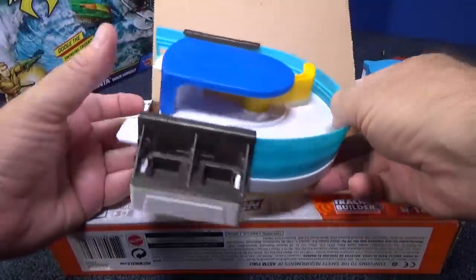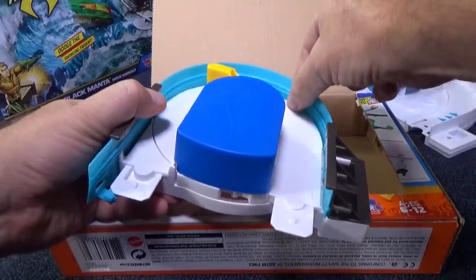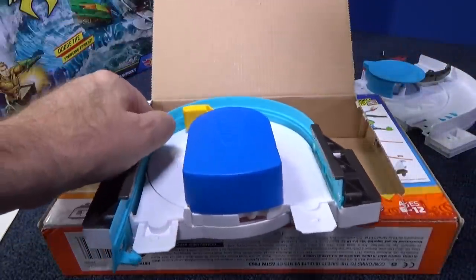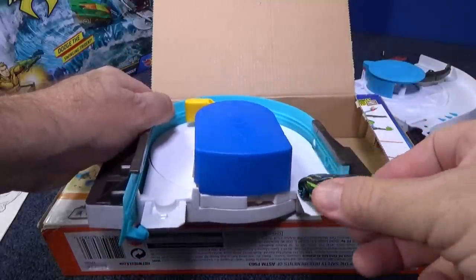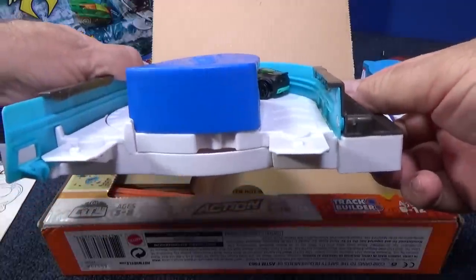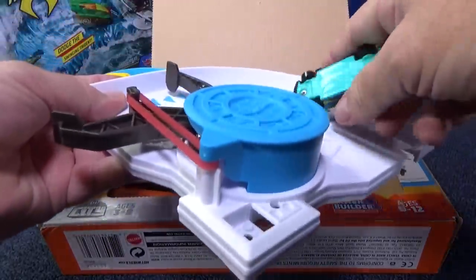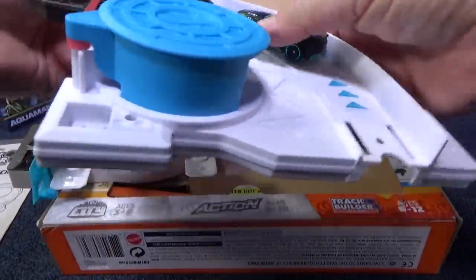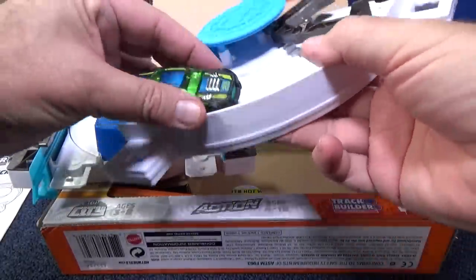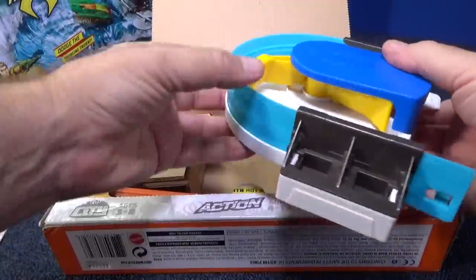One thing I know right away that I like better is this is higher. This has a higher sidewall. Check out this car. When we put in Torque Twister, look how Torque Twister is way shorter than the sidewall of that kicker. Look at this. Put this one here. They're practically the same size. As a matter of fact, Torque Twister is even taller. I like that. Higher sidewalls. I like that right away. Kicker system.